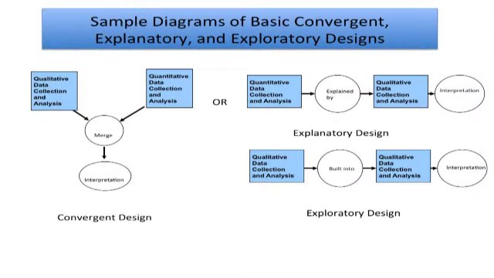And next, I would have you draw a very simple diagram of the design you're going to use. In this picture, you can see the convergent design, where the quantitative and qualitative data are being merged together and then an interpretation made. On the other side of this slide, you see an explanatory design. That's where you start quantitatively, let's say a survey, come up with the results, and then follow up on those results with qualitative data to help explain the results.